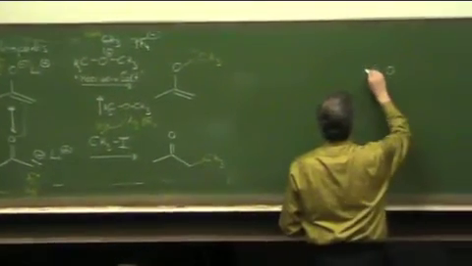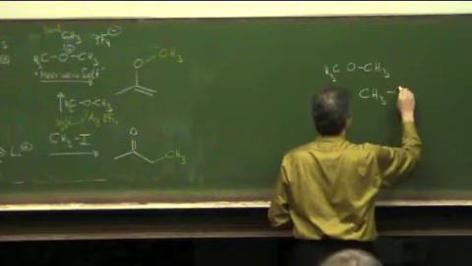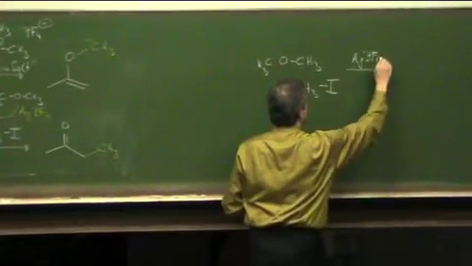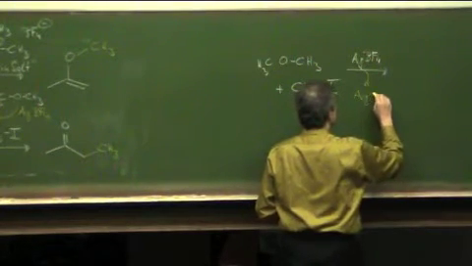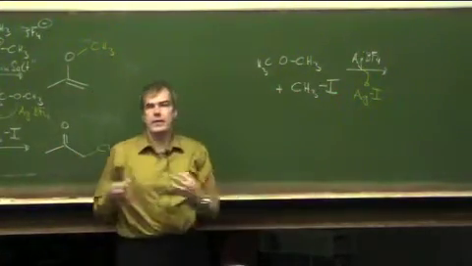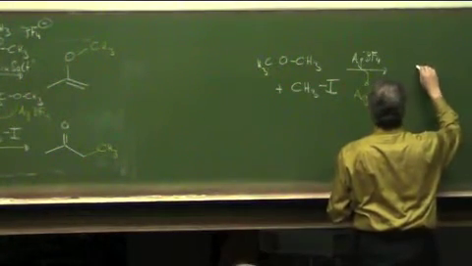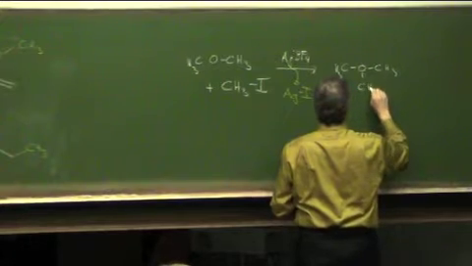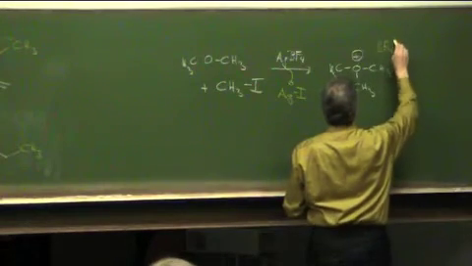Let me write this here again, so that we are not having too many equations. So we are reacting this in the presence of silver tetrafluoroborate, and then the high affinity of silver to combine with halides to form insoluble silver iodide makes this then a very hard metal plus center. And so with this, then the nucleophilic substitution is successful, and you are able to make this type of salt, which then of course has the leaving group attached to this here.